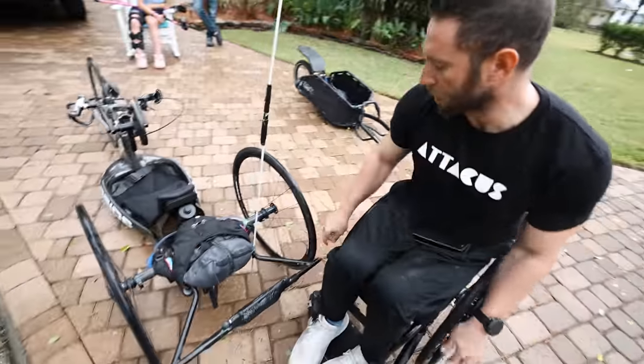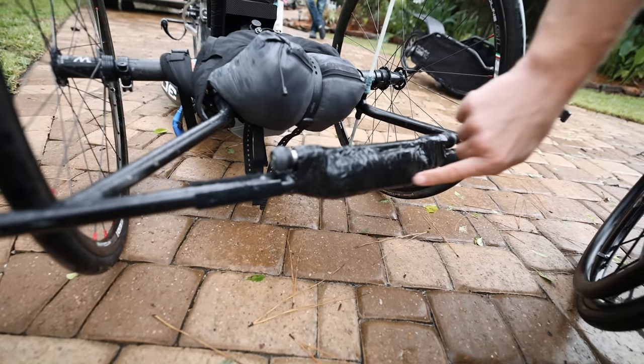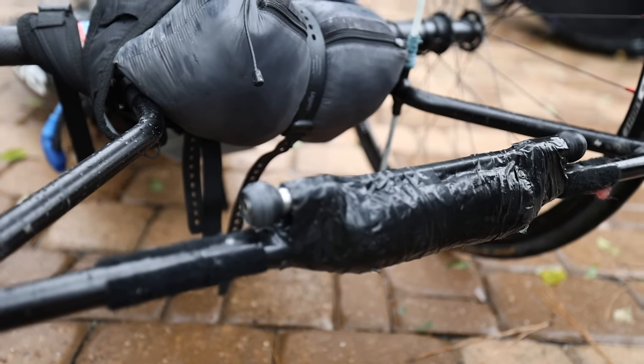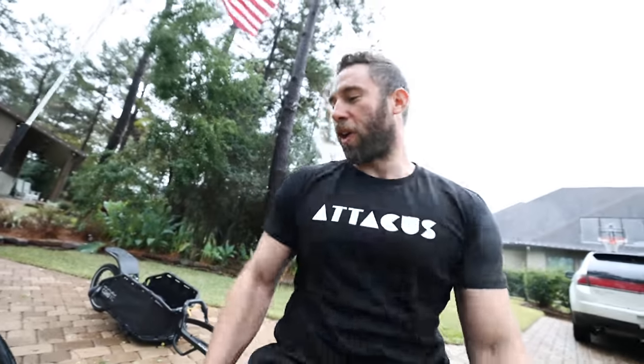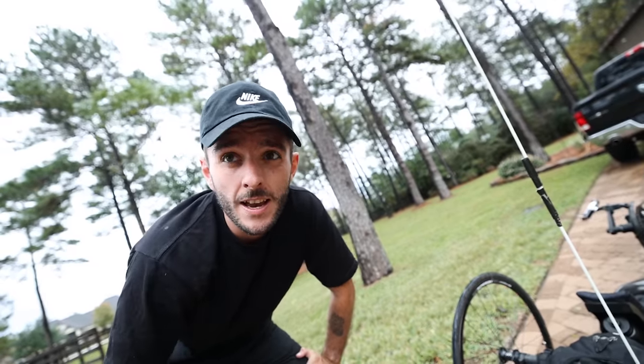Should we show viewers how we've been putting the trailer on? The following method should not be used under any circumstances — don't do this at home. This is only possible because I had all of this reinforced beforehand. The drafting bar is normally only used when racing to stop other hand cyclists from hitting the back of your bike. It is not designed to carry a wheelchair or trailer. So we had to MacGyver the situation — we have a stolen towel underneath a load of duct tape, and on top of that a through-axle from the Burley Coho XC duct-taped on to maintain the easy attachment system that Burley created. It's stayed on for the last seven days and hasn't fallen off.